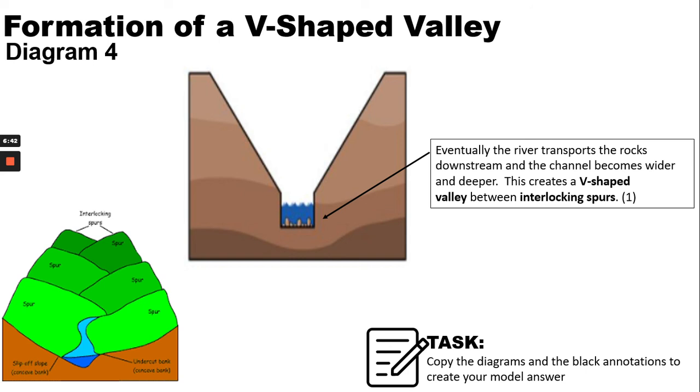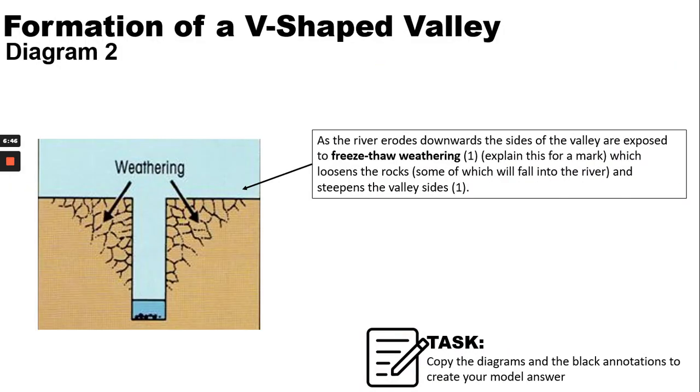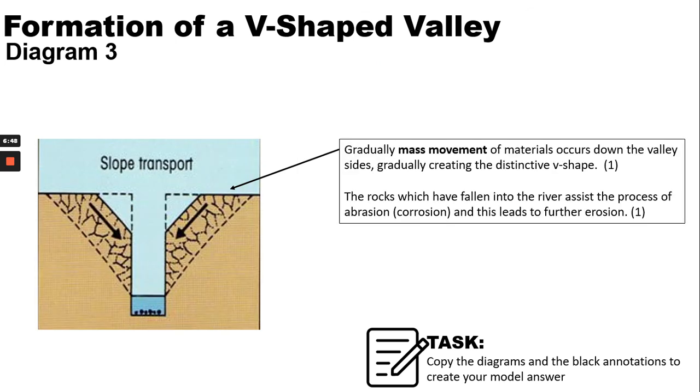So make sure you've taken a note of your model diagram and model answers. All of those points here with a 1 next to them get you a mark. Remember, it's 8 marks, so you can choose your points accordingly. I suggest you have them all down around your diagram.